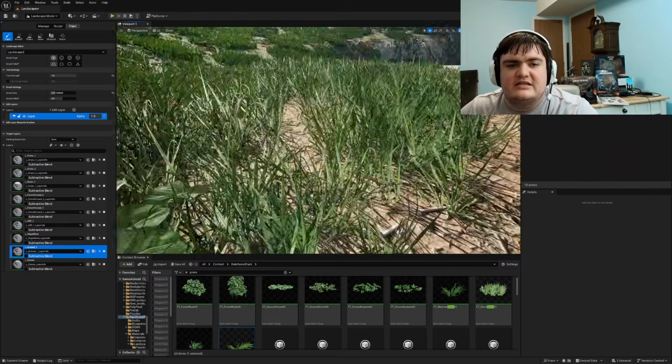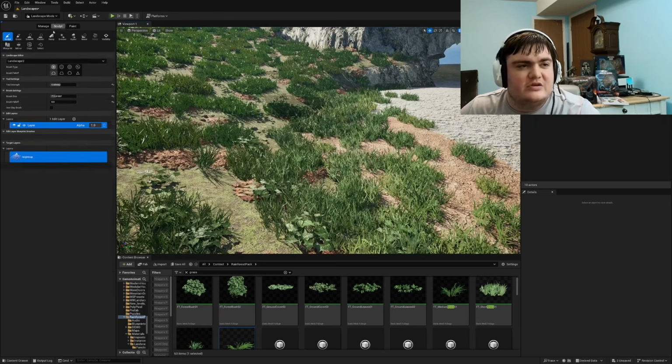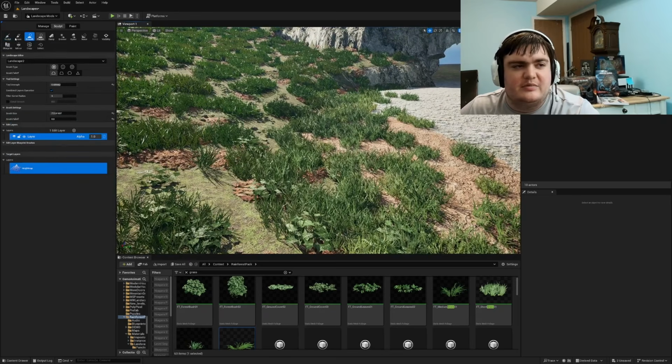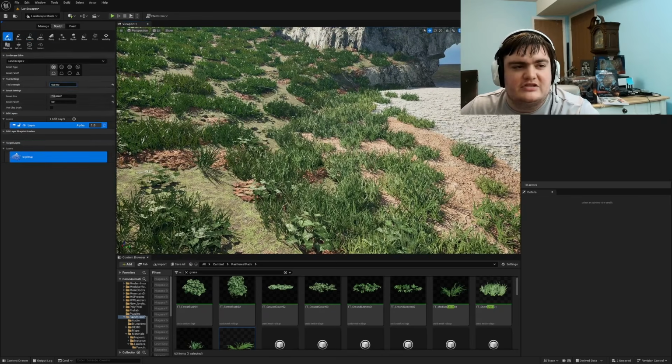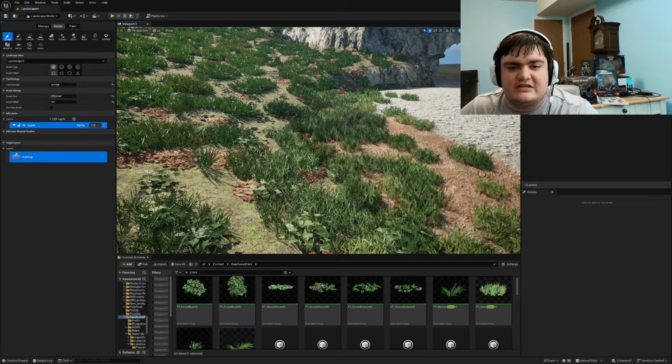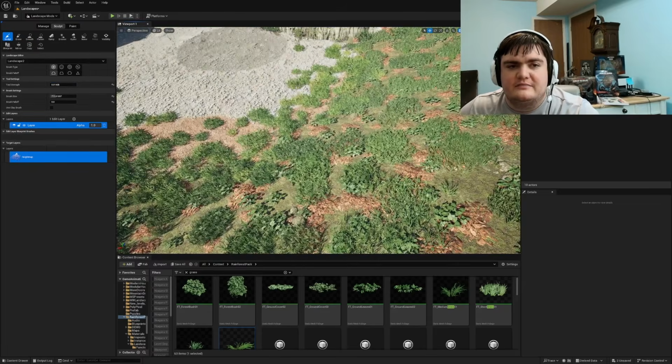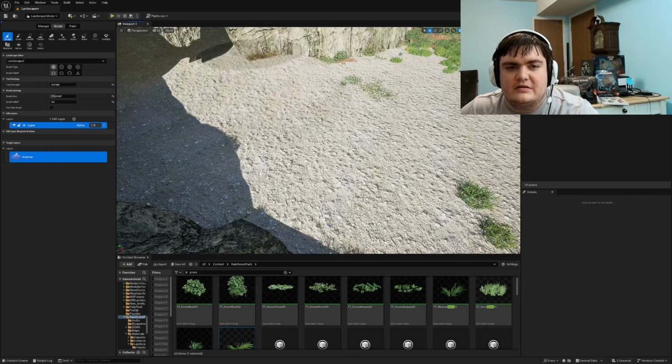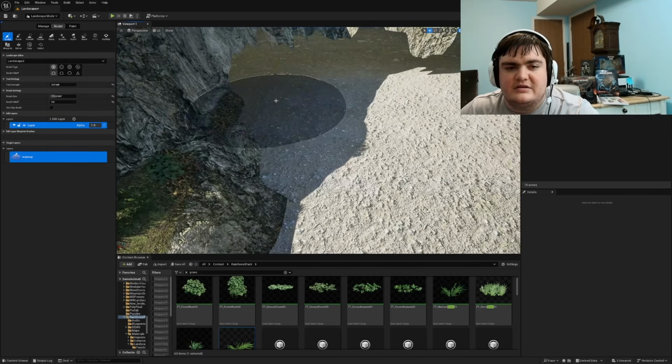Now we've got this. Now I need to sculpt the landscape to fit a little bit better. So sculpt, bring down the strength a lot, hold shift click to go down. There we go. So now we need to go down further as we get out here.